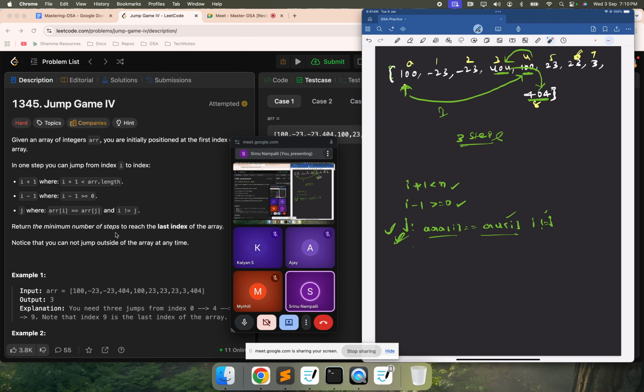So from here one jump, here two jumps, then now I am at index 3. Now I can reach index 8. Why? Because both have the same values, so I can jump here. So this is going to be 1, 2, 3. So within 3 jumps I can reach the last index. Is the problem statement clear, Ajay?